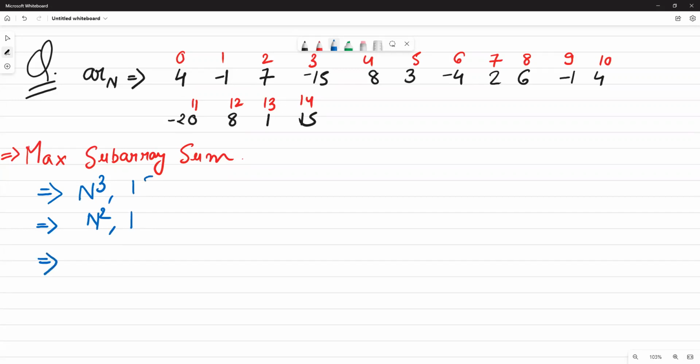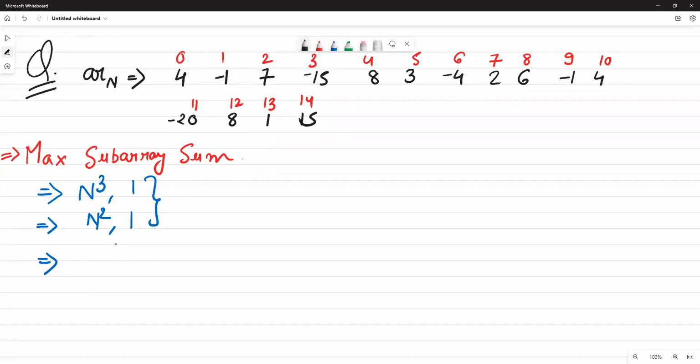Up to here, you guys can do it. I need not explain that. But can we have a lesser complexity than this for this problem? And there comes DP into the picture. If you look at this problem closely, you won't find any similar subproblems. But the things are getting repeated over here. How?